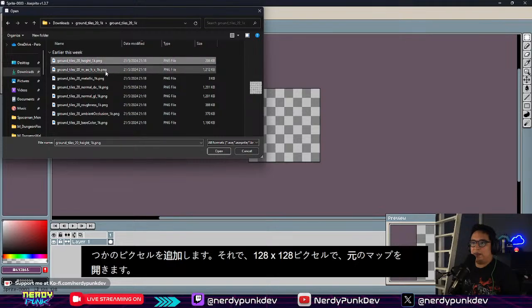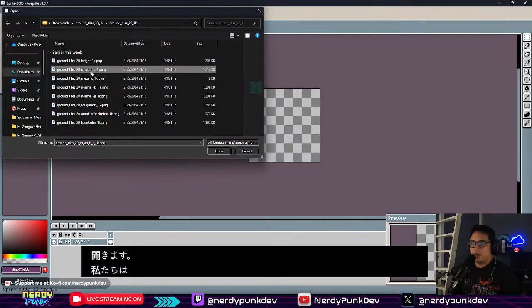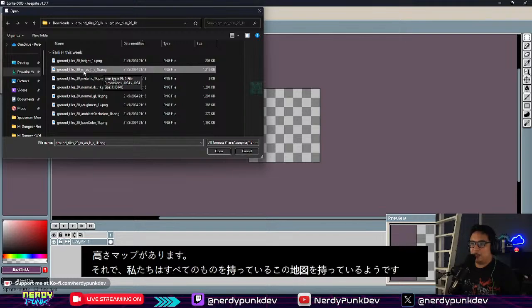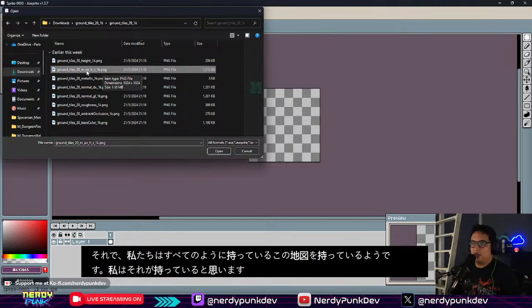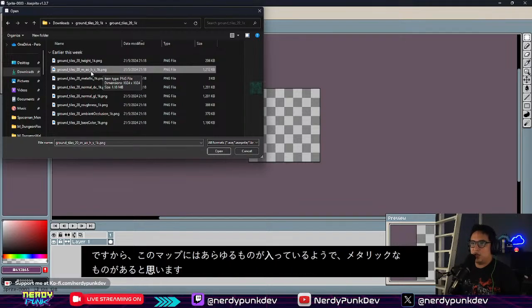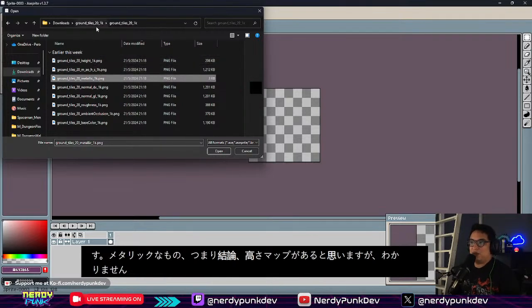So we've got the height map. It seems that we have this map which has like everything. I think it has the metallic stuff, the ambient occlusion, the height map, and I don't know what this S means, but I'm gonna maybe try that one later.